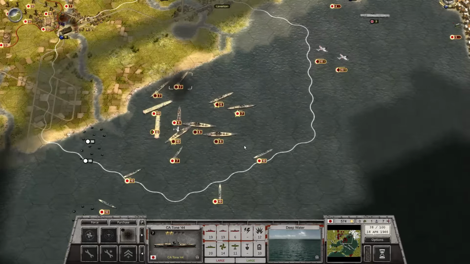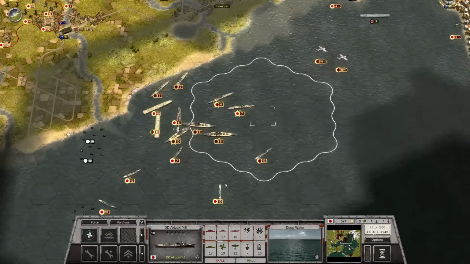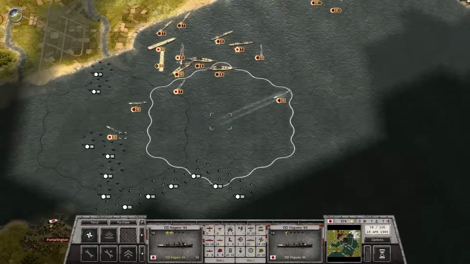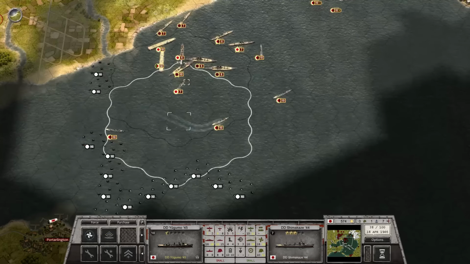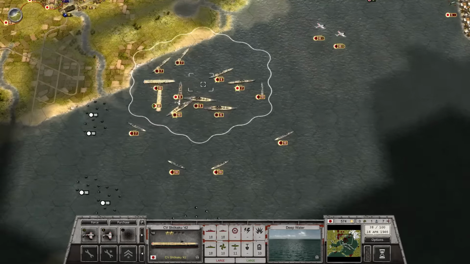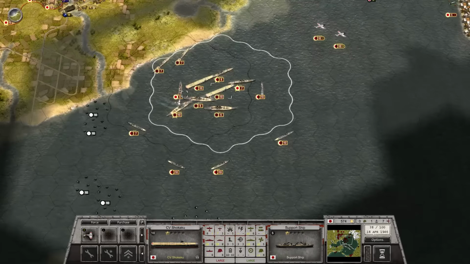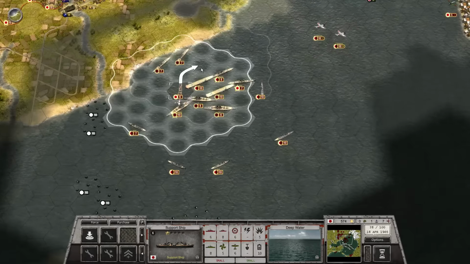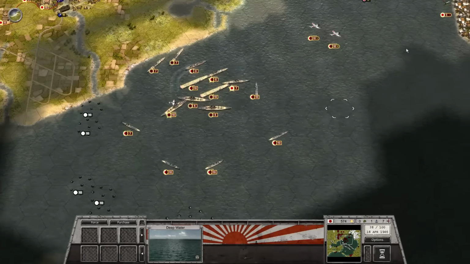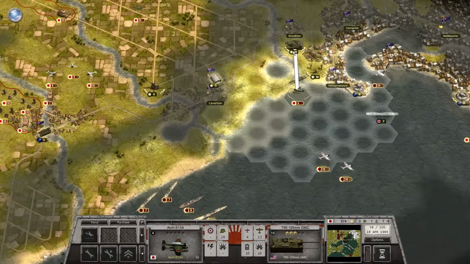Got several destroyers, and I don't remember if I took out all the enemy submarines or not. So let's just move them around. Like that. We can get the carriers a little bit further up. So that's fine. And this one is going here. That's the big tank.